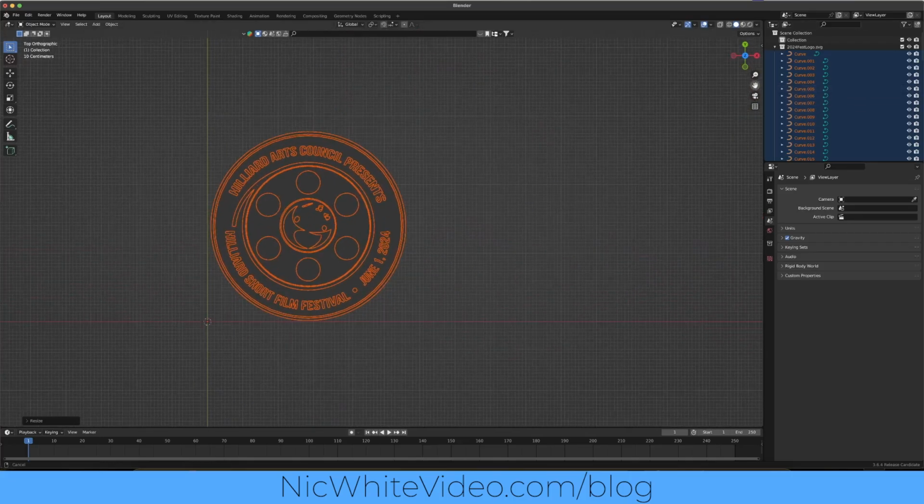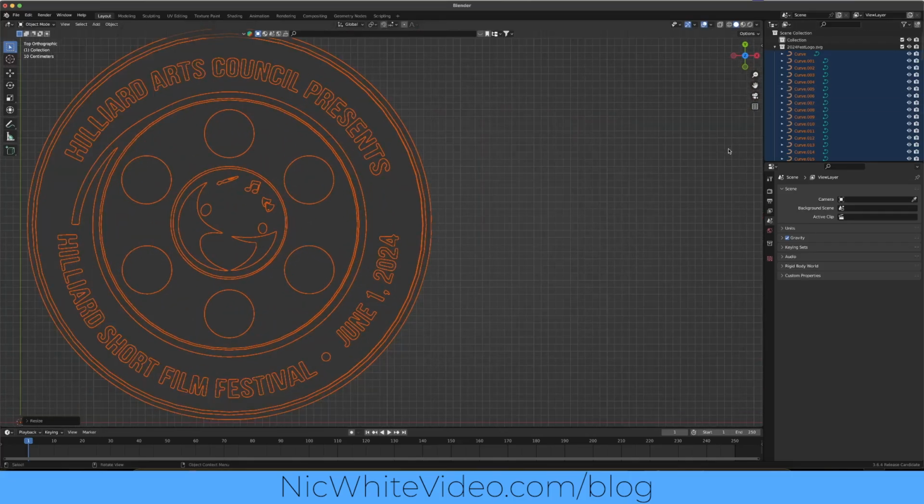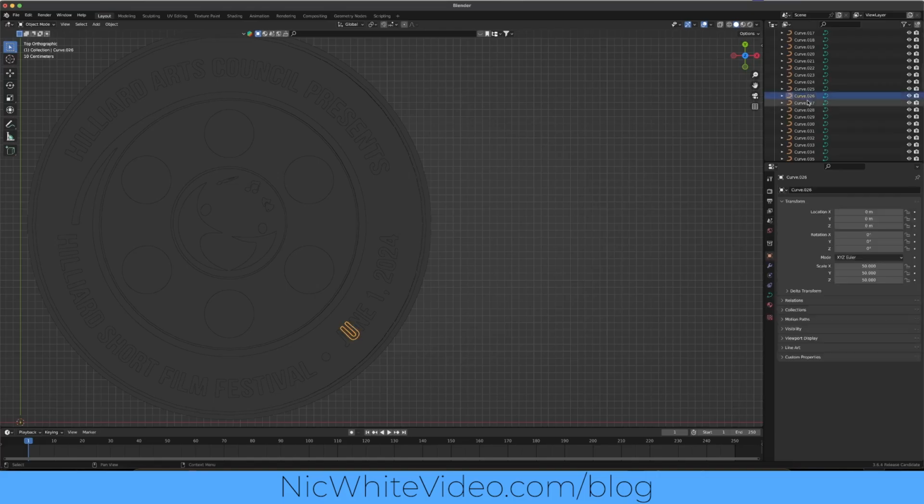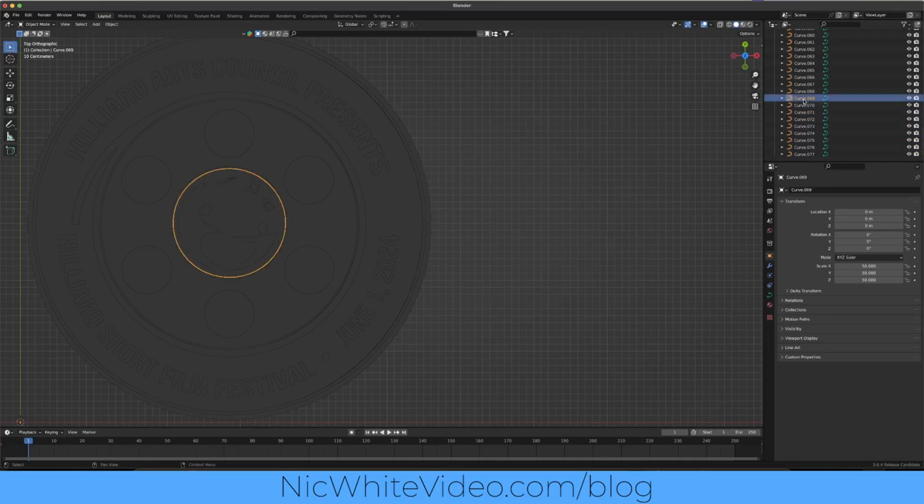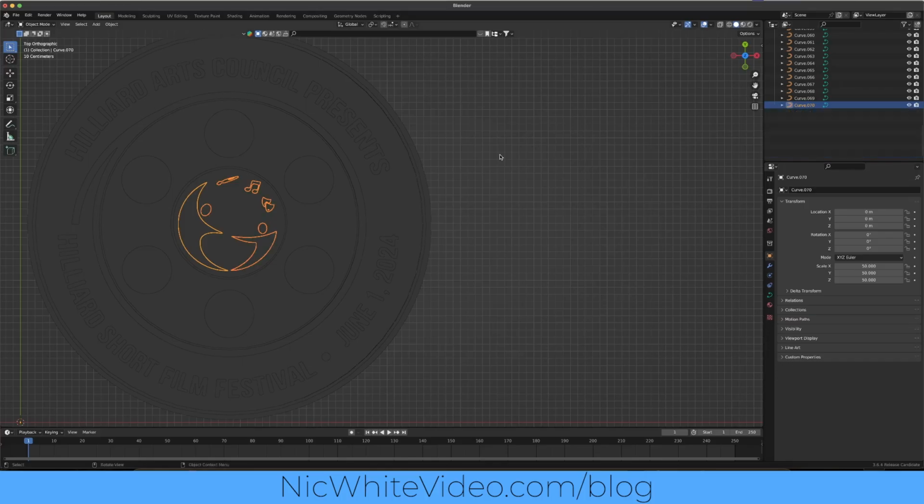Okay, looks pretty good. The main challenge here is that all the curves came in unorganized. So we'll have to go through and join these together. So I'm just going to start at the bottom and work my way up. I'm extremely familiar with this logo, so I know that these bottom ones all need to be joined up. So that's just Command J. And then I can label this inner icons. And I'm just going to go through and do this for every curve we have.